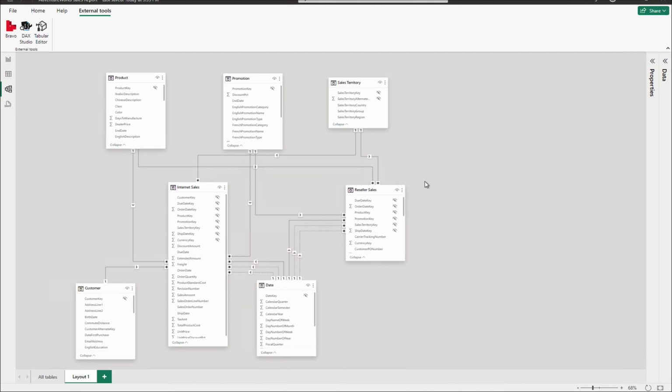In the next module, first I'm going to take you through some of the basic steps about DAX. DAX is Data Analysis Expressions. What is it? Why do you need it? Where you can learn it, where you can practice it, and some of the most important DAX functions. So please stay tuned, and I'm going to see you in the next module.